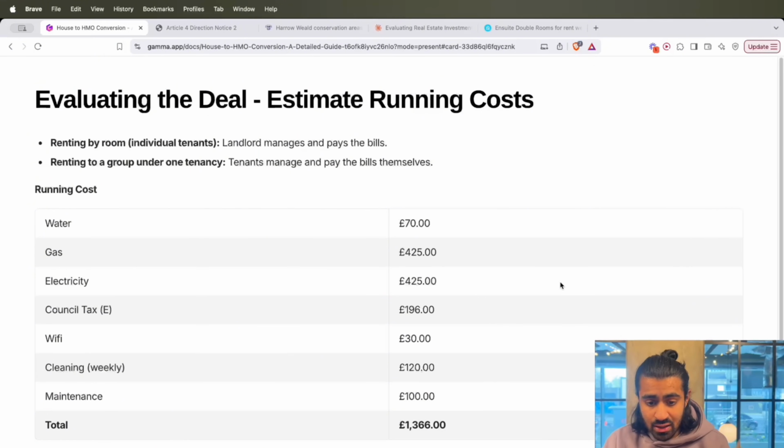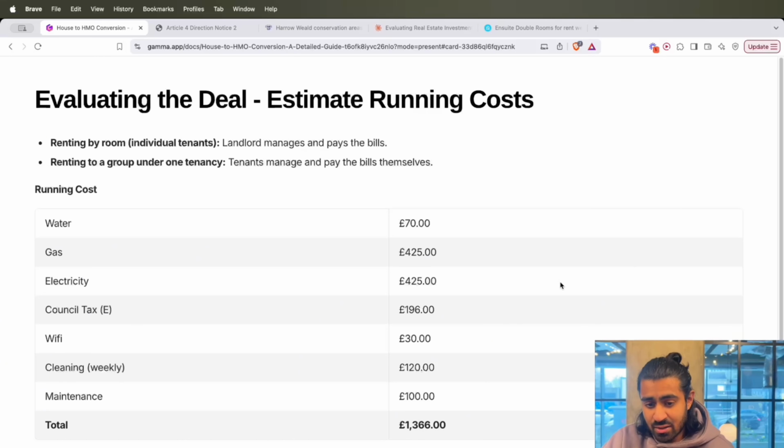And the bills in our case come up to anywhere between £1,200 and £1,400 per year, especially with the increase of cost of energy. So realistically, gas and electricity will set you back around £850. Now, this is a lot higher than if you're living in a 5-bedroom property, or a property of a similar size. You may think it's a lot higher, but generally, because it's individual tenants, there's just more usage. So I would definitely not compare HMO energy usage to single family house usage. It just won't compare, basically.